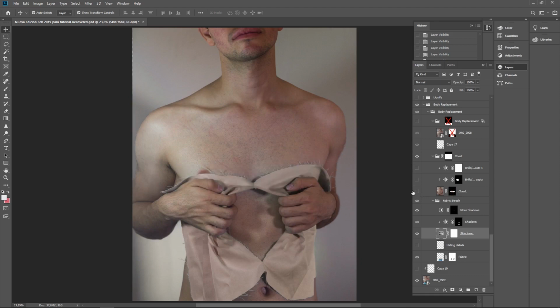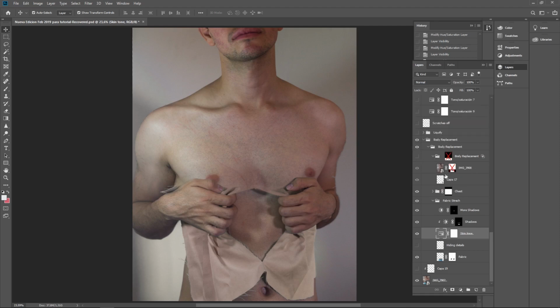Obviously the nipples aren't in the exact same place, but believe me, it still works. And it's a little darker, as you can see, so with another adjustment layer of brightness and contrast, I can change that. Here I made it brighter, and here I made it also brighter, but in all the layer. Okay, so now we have completely erased the fabric up there.